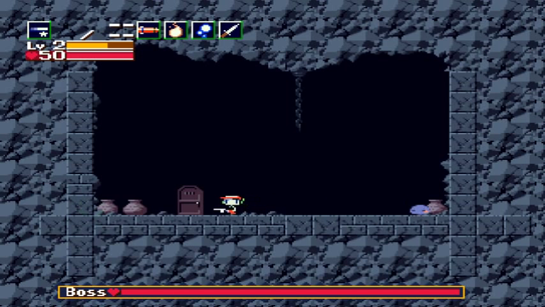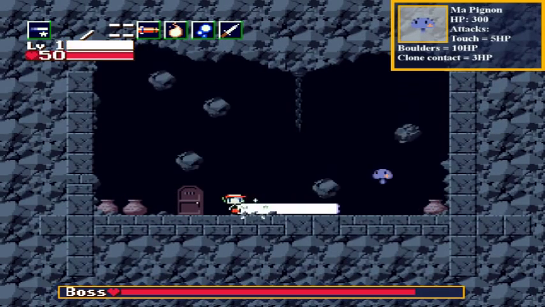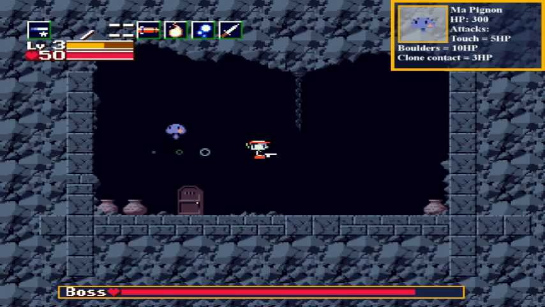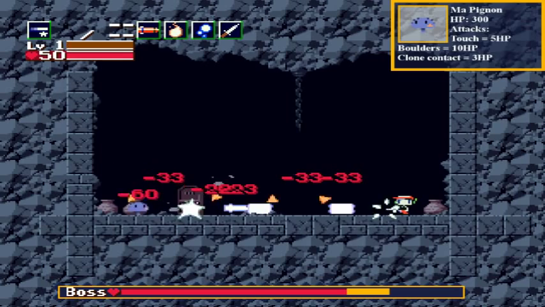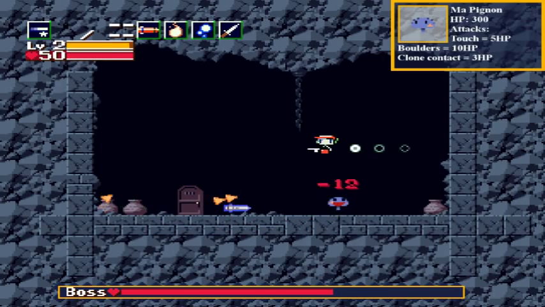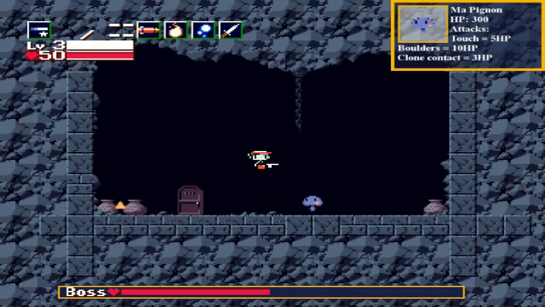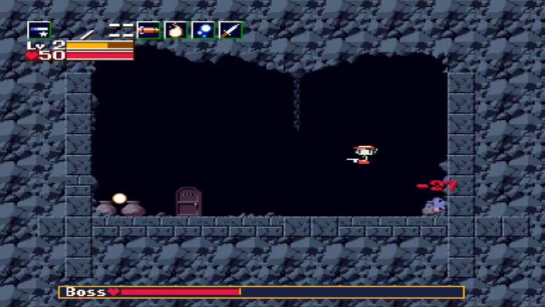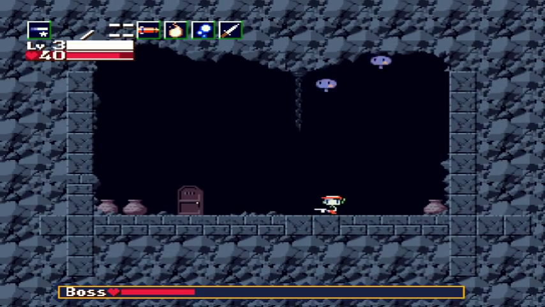Sigh! This is a boss known as Ma Pignon. It charges at you like that, and when it's charging at you, it doesn't take any damage whatsoever, so be sure to carefully shoot at it when you have the opportunity. When it goes up to the ceiling like that, it'll make a bunch of clones of himself, and that can be quite problematic. That's the pattern there: he jumps around and occasionally goes up towards the top of the screen and then makes clones of himself like that.